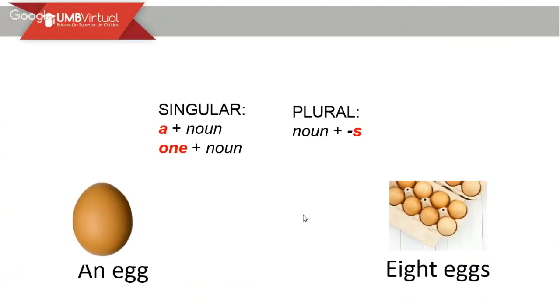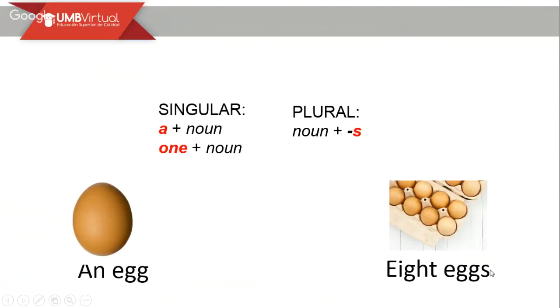Singular and plural, a, one, and now. Okay, perfect. So, eggs and egg. Well, yes, it's a plural noun. So, we have the possibilities as you can see right here. First of all, we have a plus noun and then one plus noun, an egg or one egg. Both of them are possible? Yes, of course. I could say there is an egg in the fridge, or there is one egg on the table. Perfect.